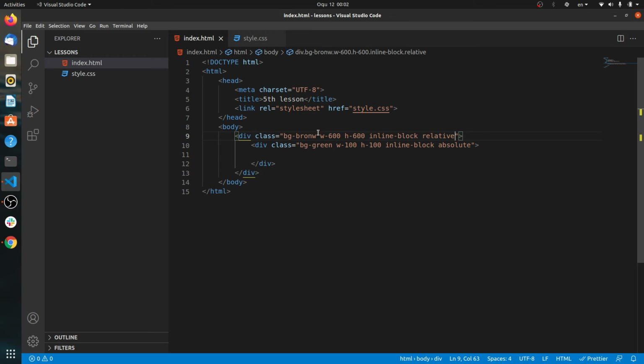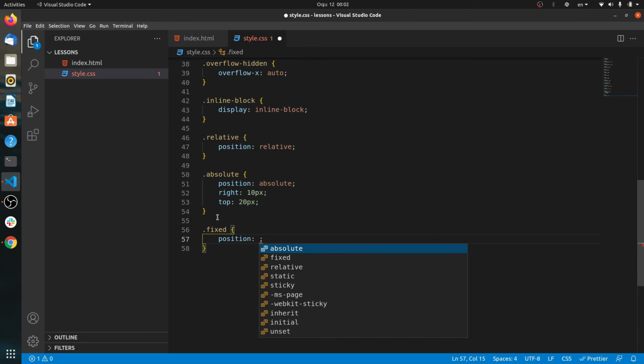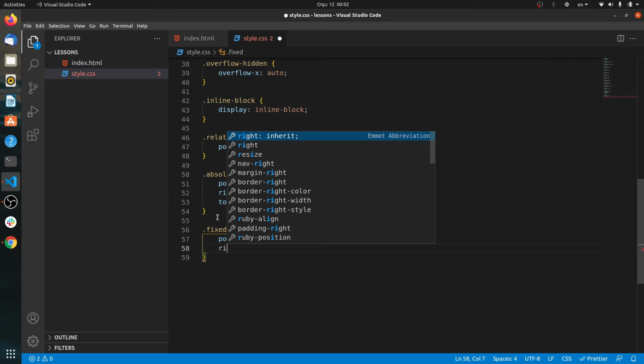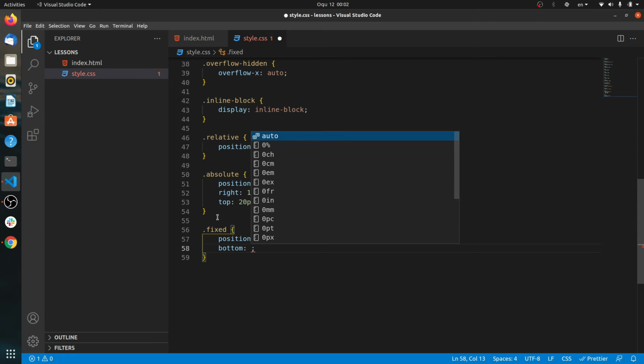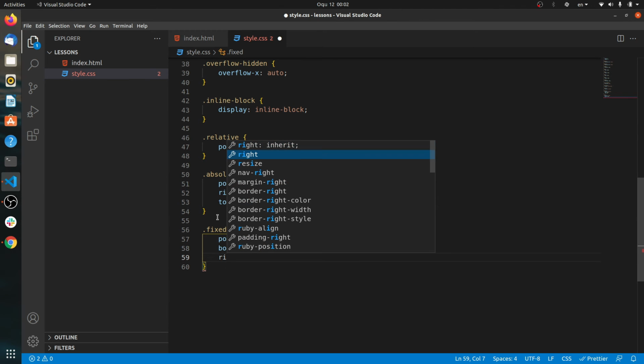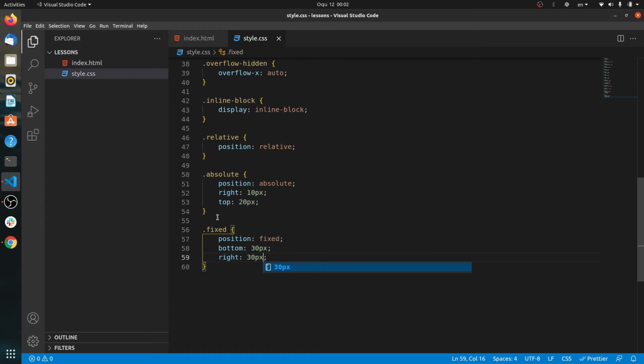Okay, let's check also the fixed, and let's set it, for example, bottom 13 pixels, 30 pixels, and right, also the same.